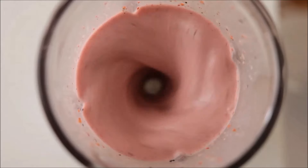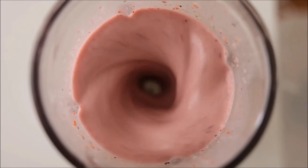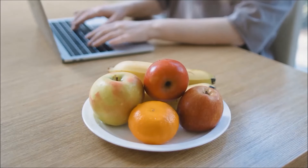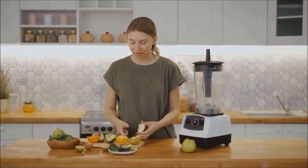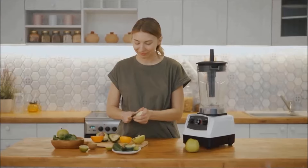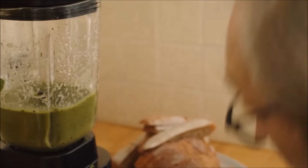Now, before we all get too freaked out, Mike the Vegan had a much less severe take on this research than Dr. Greger did. On reviewing all the evidence, Mike did not feel there was enough evidence to stop using bananas in smoothies. So perhaps a slightly controversial ending: if the only way you can get a smoothie down with tons of greens and other beneficial fruits and veggies is by adding some banana, it's my opinion you should continue to do this, as there are so many other wonderful benefits besides the flavanols in fruits and vegetables. However, if you don't mind either way, then I would leave out the bananas.